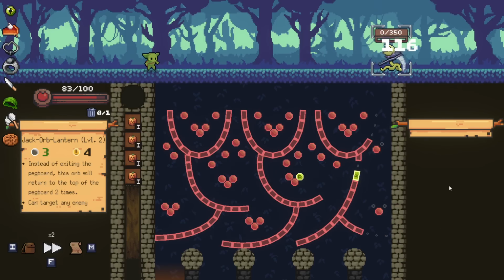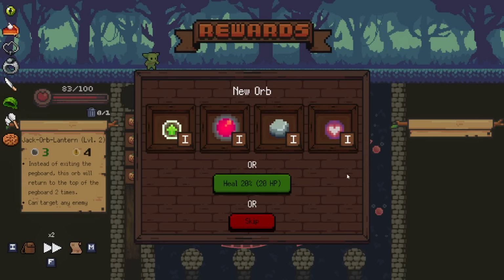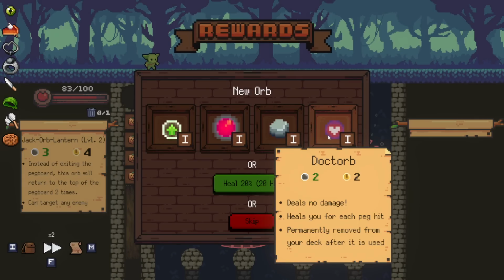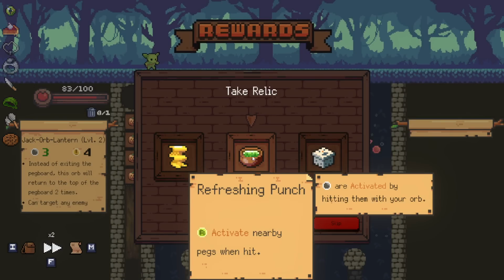Very nice. We're gonna go here with a healing orb. It's literally the only orb that matters if you want to make sure you're not gonna die. So let's get a docked orb. Reset: activate nearby pegs when hit. Fair enough. And more damage. Resets activate nearby pegs. I enjoy this.